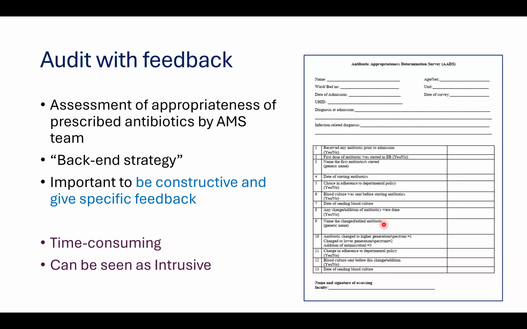For example, in 60% of the cases, the antibiotics were appropriate. And then this is how you can improve. These are the common problems. But it is very important that such a thing has to be constructive and has to be given as specific feedback. There is no point in being overtly critical or giving very broad feedback that something is not right, people are not doing the right thing. It does not help anybody. So you have to give specific feedback.